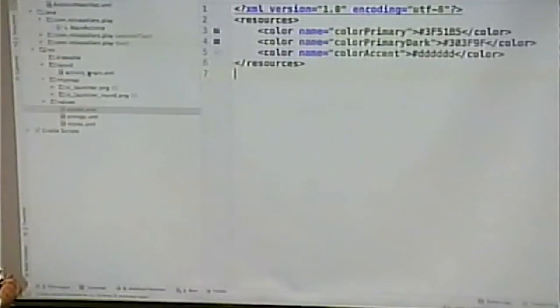All right, at any rate, keep in mind, language is only one of the things. We can actually create a different layout if it's oriented horizontally versus vertically. We can create a different layout for a big screen. So if we know we have a tablet that's above a certain dimension, we can create a different layout for it. Those resource qualifiers mean describing when these resource files are used, and they can be used under a whole range of different possibilities, not just the language. The language is just a nice, quick and easy one that I can show, but other ones, and again, we'll do those throughout the semester.